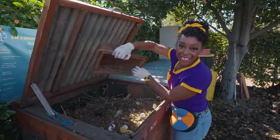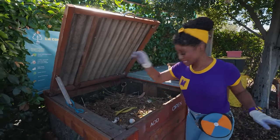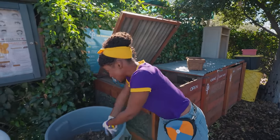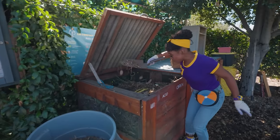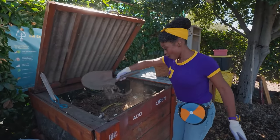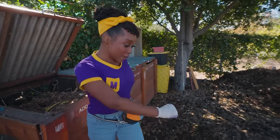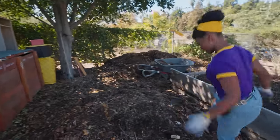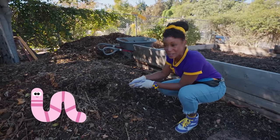Our earth is a wonderful host. I love to help her through compost. We'll compost this and we'll compost that with some food and plant scraps. Whoa, awesome. Okay, let's head over to this big pile of dirt. Scoop up some dirt and maybe some worms too.